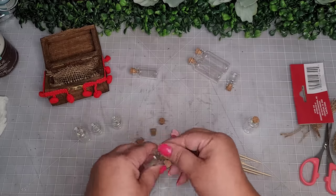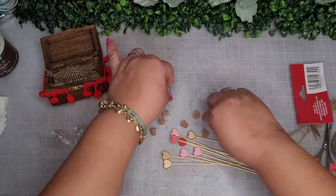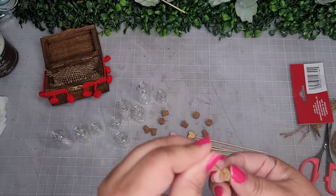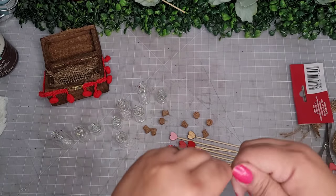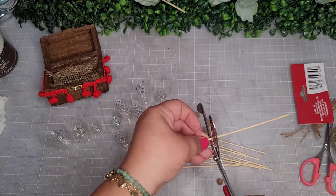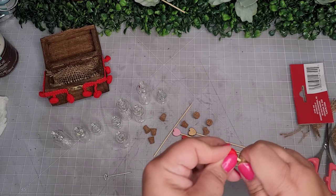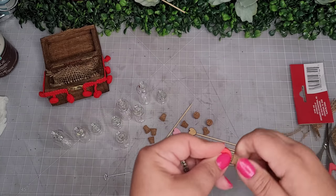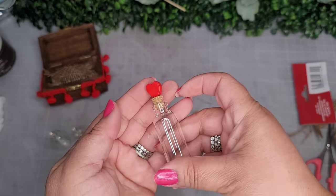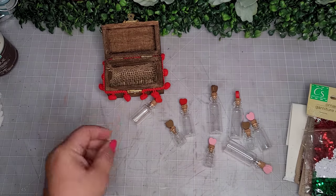And now with my little bottles, I'm removing all of the cork tops. And I'm going to take one of these stick pins and poke a hole all the way through these cork tops. And I just take my time. I don't want to destroy the little cork tops because they are teeny tiny. So now that I made a hole all the way through, I'm taking one of these picks, cut it so it's just sticking up a little bit, and push it into the little cork top. And I do this to all of them. Look how adorable. Oh my goodness. They're just so cute.